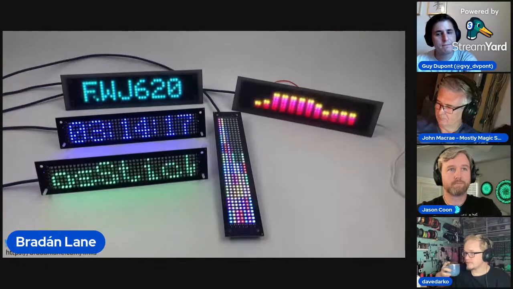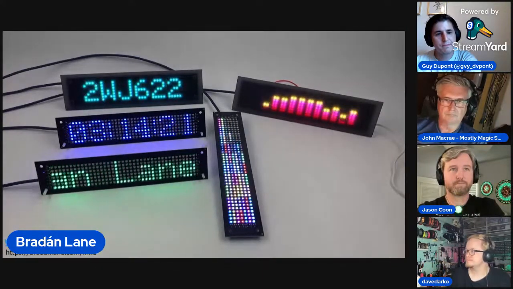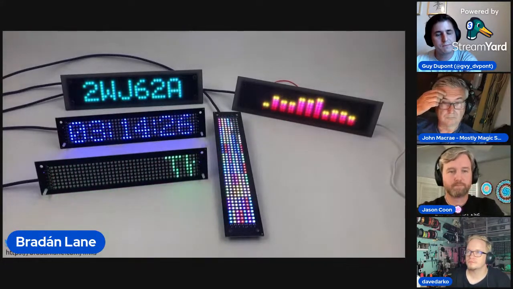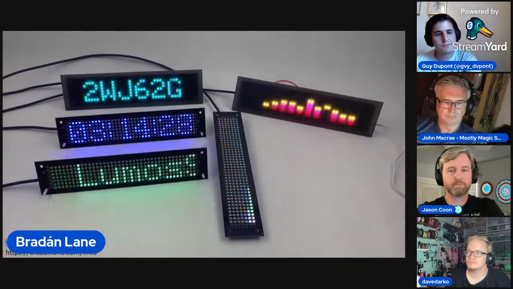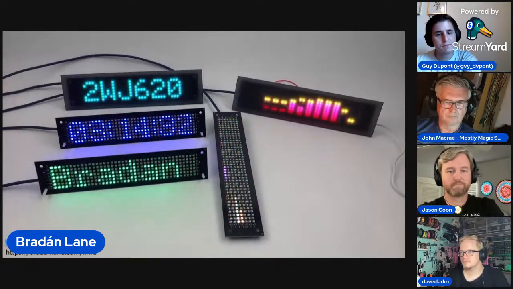That's kind of fun, but it's not very portable and you can't put it on your desk. So I decided I wanted to work on shrinking it down from about 35 centimeters to 1.8, sorry.